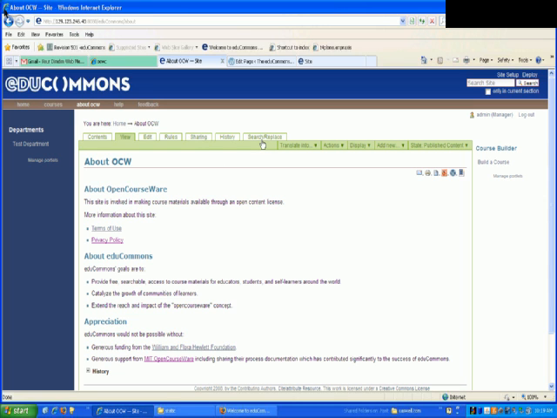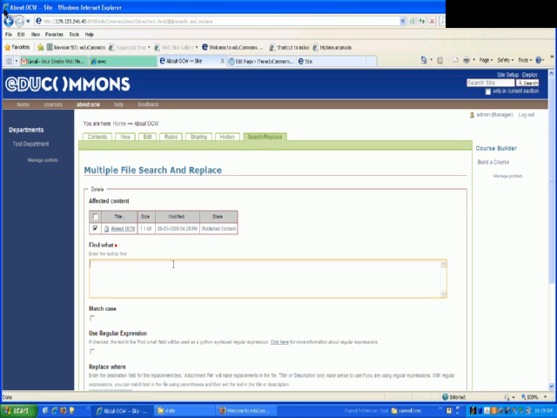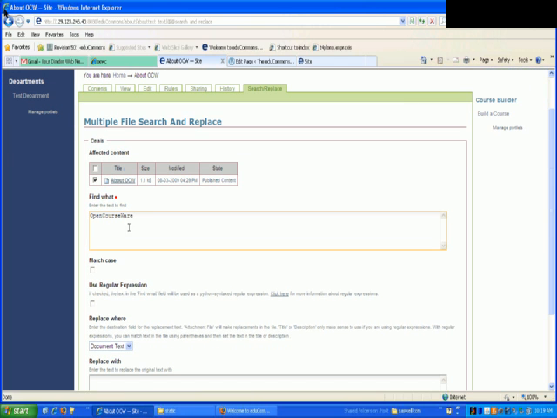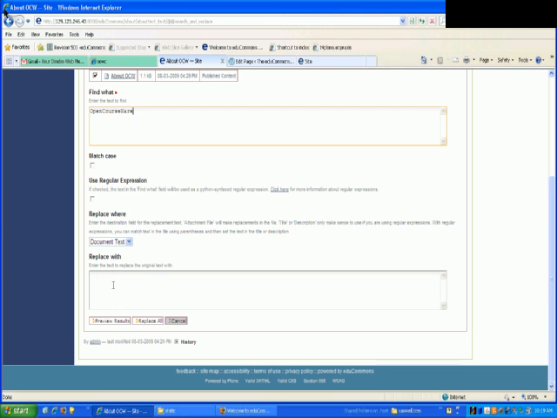So if I wanted to, I could do a search and replace for the word OpenCourseWare. And I want to find everywhere where the word OpenCourseWare is used, and I would replace it with, for example, Tom's OpenCourseWare.